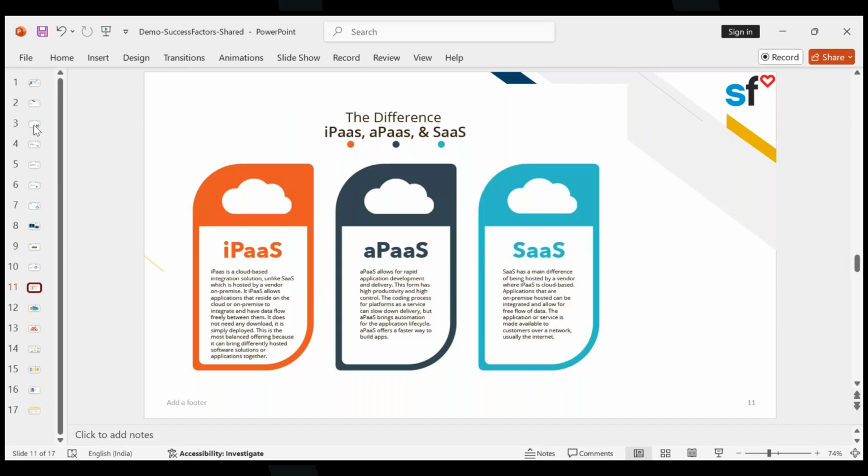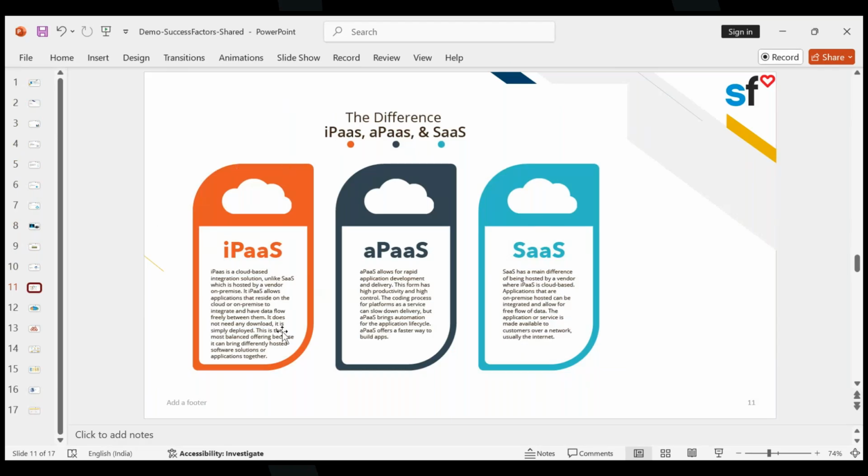So SAP has broken its suite or its ERP into multiple cloud applications connecting each other. So they have their own BTP, which is nothing but an integration platform. Now, the first one here is integration platform as a service, iPaaS. What we have seen, SuccessFactors is a SaaS. iPaaS means a similar kind of application which will integrate one system with another system.